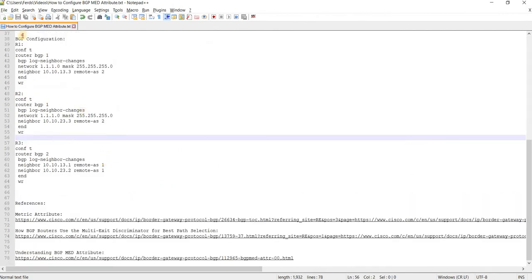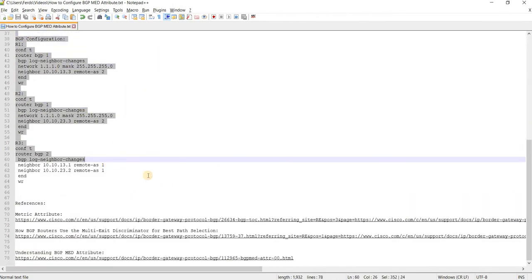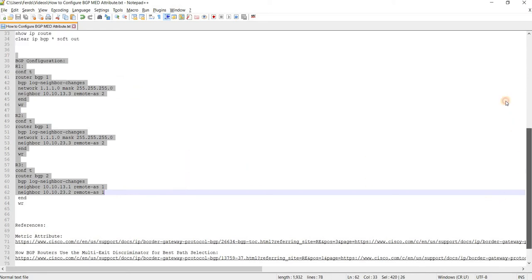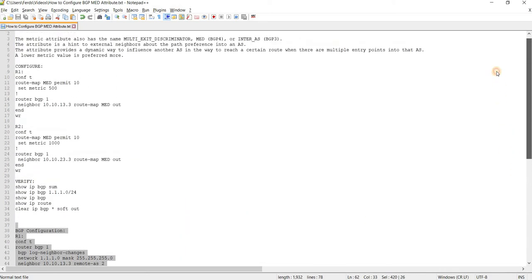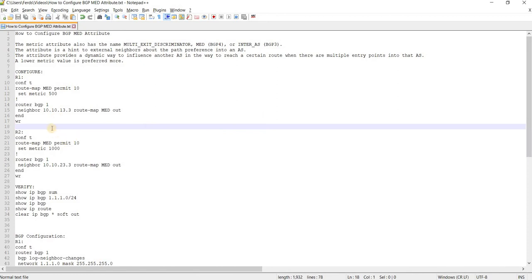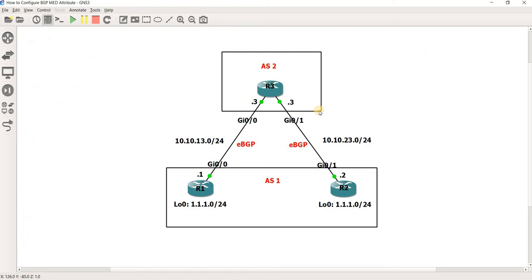This is the basic BGP configuration on all the routers. And here, this is how we configure MED and influence the inbound traffic, the traffic coming into our AS.